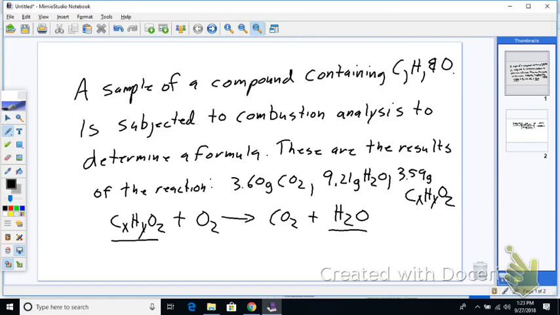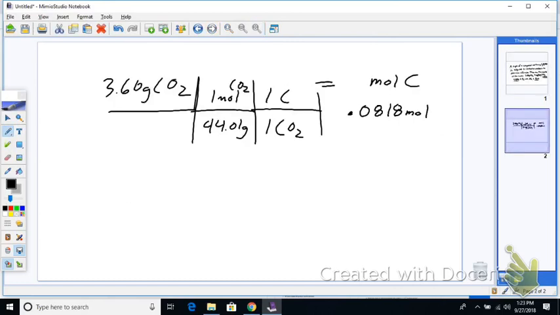Now, I stopped at moles, but you may have to find grams of carbon and hydrogen. You will have to. So, you have the 0.0818 moles of carbon. What I'm going to have to do is take it one step further, and I'm just going to go ahead and take that value and then multiply it to get my grams. I put 1 mole of carbon down here, and then 12.01 grams up here. And then I'll get my grams of carbon.